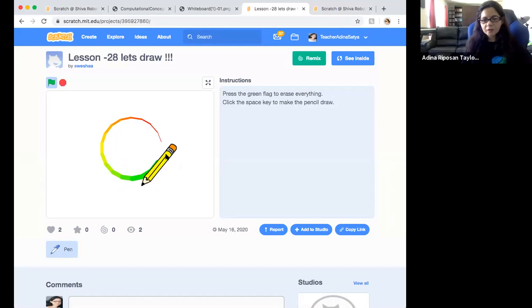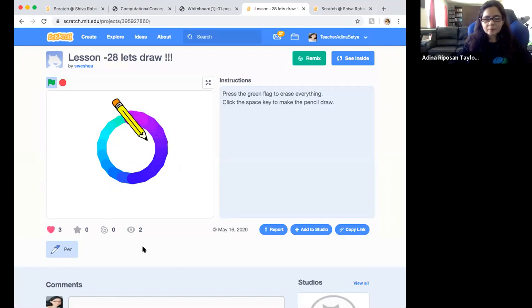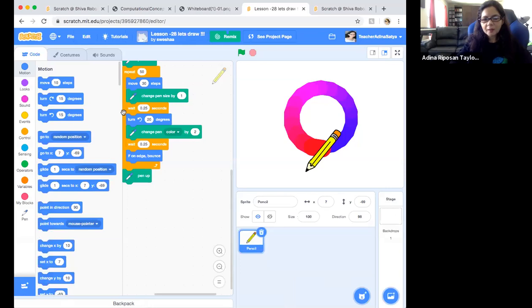That's an interesting shade. Awesome. All right. And is it going to go forever, or you chose to make it work a number of times and then it's going to leave the pen?